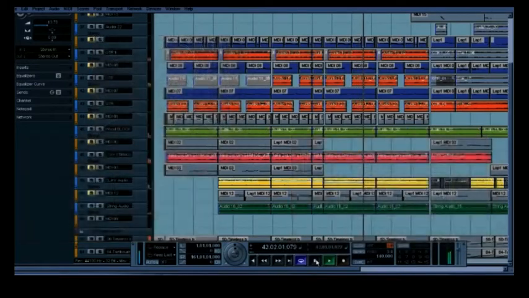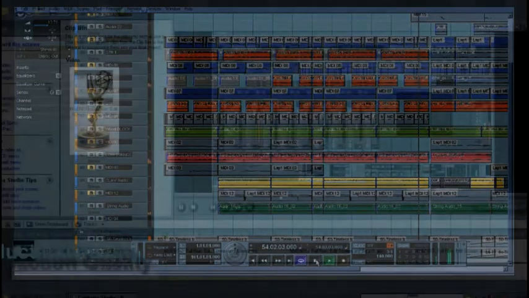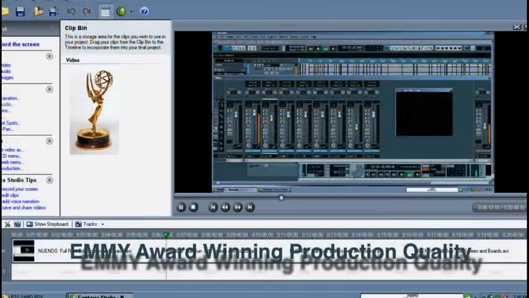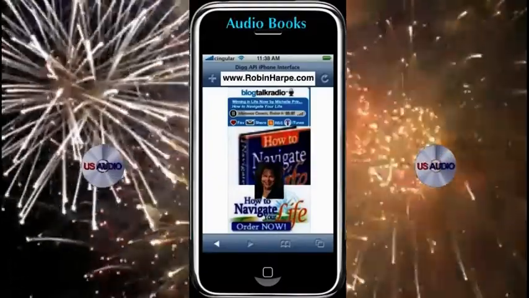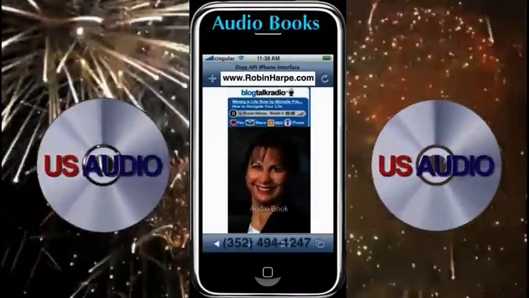So that when you're done, you have an actual product, not just a demo, but something that could be released. That's one of the things that we do for our clients that are looking for assistance with audio. We're not just a recording studio, we're a production house. It's more than just engineering. So yeah, we have the talent and tools to do just about anything when it comes to audio, from major motion pictures to audiobooks.